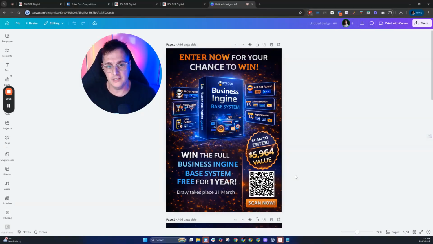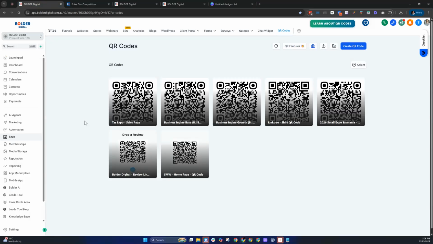Now, coming back to this expo, you can see that we've got a QR code here that people can scan. How you do this is use this software called GoHighLevel. If you aren't aware of what it is, it's an incredible, incredible system that, if you are doing outreach or running ads, helps you to capture those leads, nurture them, and then close them, right? So they're the benefits of what it's doing here. You can see that there's a few different QR codes that I've made over the time of being in the QR space with these. And it's very, very easy to do.